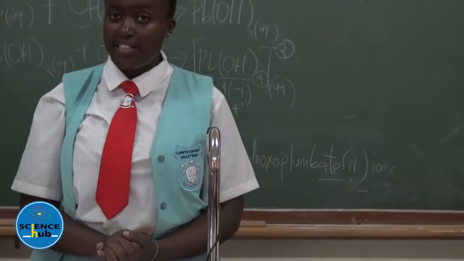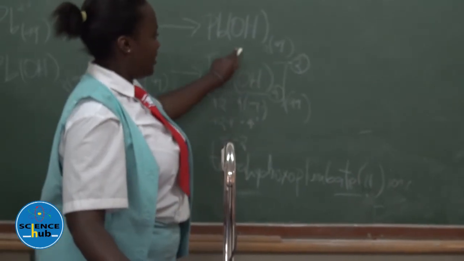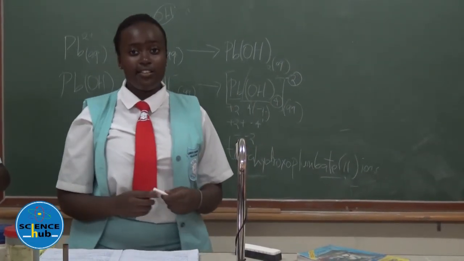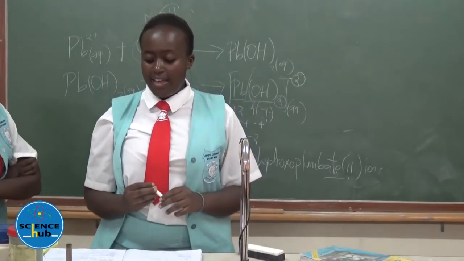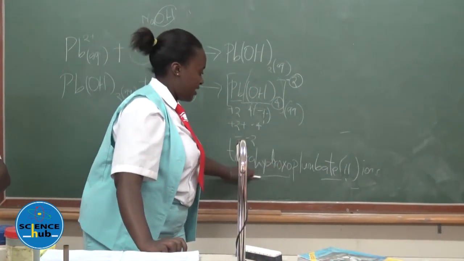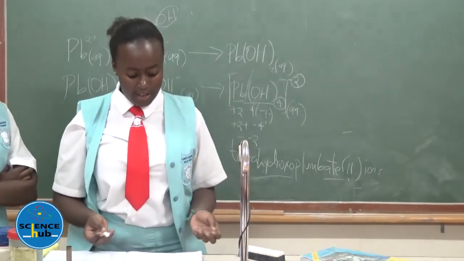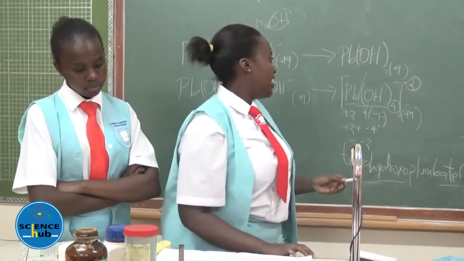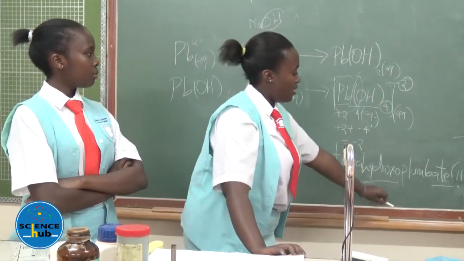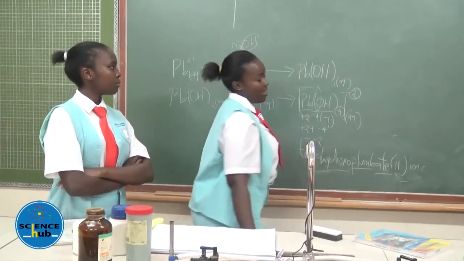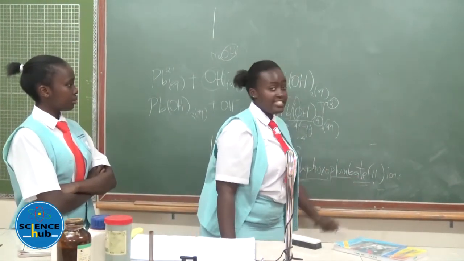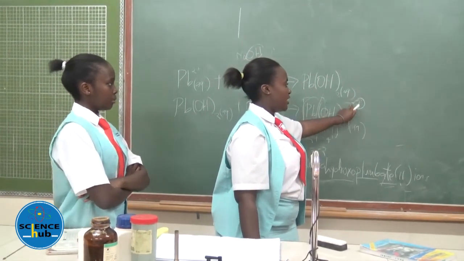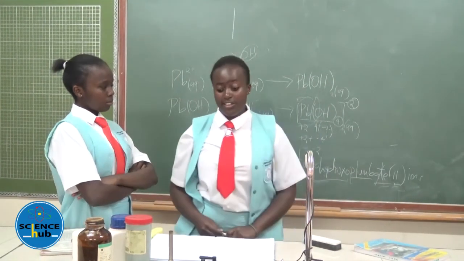So generally, how you name a complex ion is you identify the number of ligands. This is called a ligand. So the number is 4. We have 1, mono, 2, di, 3, tri, and now 4, tetra, and so on. Then you name the ligand. So here we have a hydroxyl. It could be amine, it could be hydroxyl, it could be aqua. The third is you look at the central cation, which is lead, but in scientific naming it's called plumbum, so it becomes plumb. Then if it's negative, you add the ending ate, but if it's not, you leave it as plumb. Then you look at the overall charge, whether it's negative 1, negative 2, whatever number is there, you put it in Roman numerals, and then you put the word ion at the end.